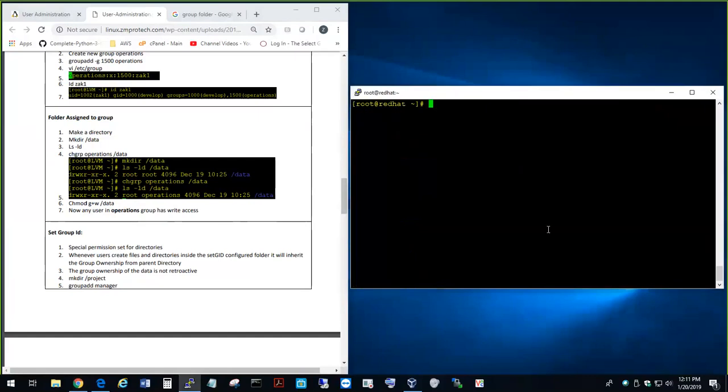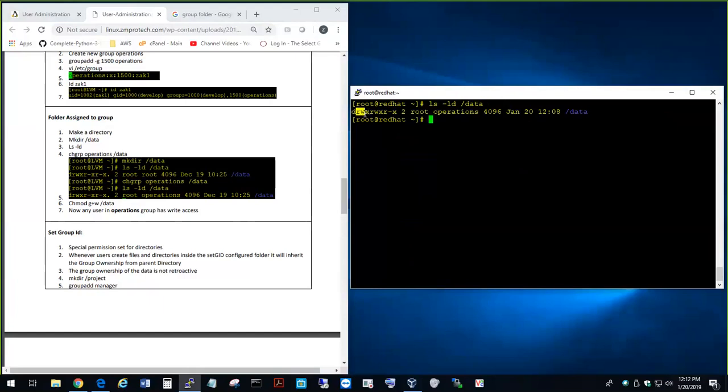So I jumped the gun, but I want to explain this. When I run this command, chmod on data, g stands for group, and I'm adding the write permission to the group. Okay, did you get it? Let's run this command again and take a look.